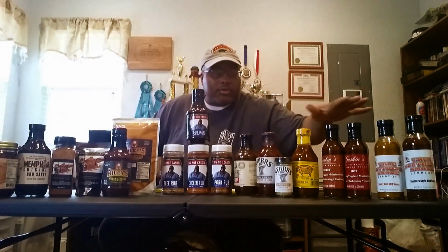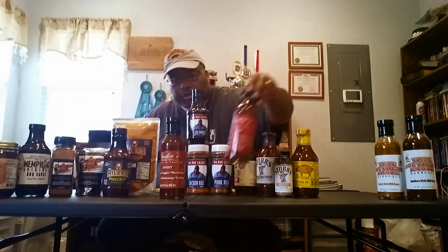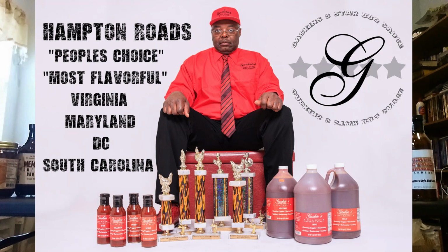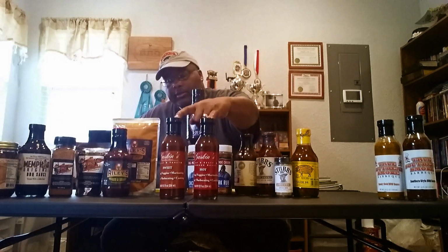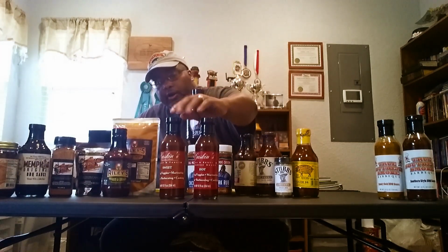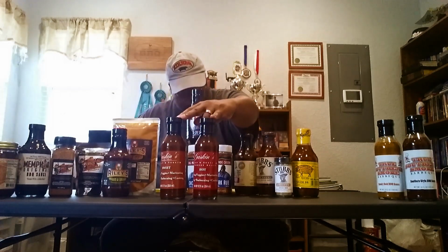Now, these last two sauces are from two local guys here in Virginia, in the Hampton Roads area. This one is by Eddie Gastons, 5-Star Sauces. I have not had the pleasure of meeting him personally yet. I see the sauces in the Piggly Wiggly, in the Navy Exchange, and in the commissaries where I'm able to shop. So I picked up these sauces and said I'd give them a try. Again, he's an African American gentleman who developed these sauces. A link will be to his sauces. So if you're in the 757 area and you're looking for a sauce, you want to support someone locally, this will be a sauce you may want to give a try.